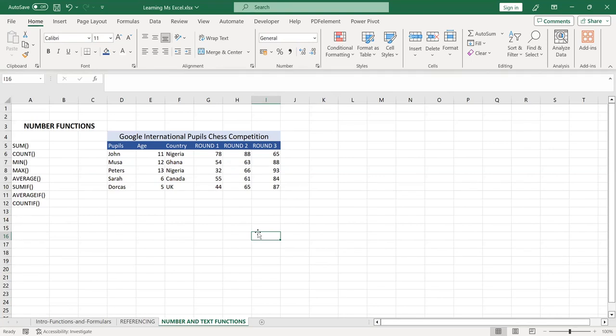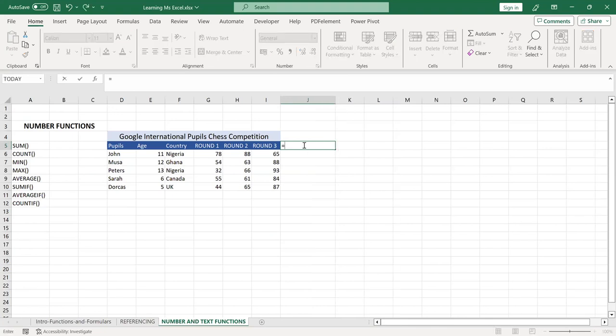Now, to implement some of those interesting features that I want to talk about in terms of number functions, I'm going to bring in the functions. We're going to implement the SUM function. So deliberately, I'll write their names there so we know the functions we're dealing with. I won't put the equal sign because I'm not trying to invoke its functionality. I just want to reference it. I just want to talk about it.